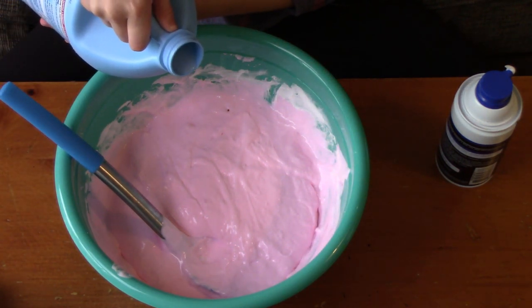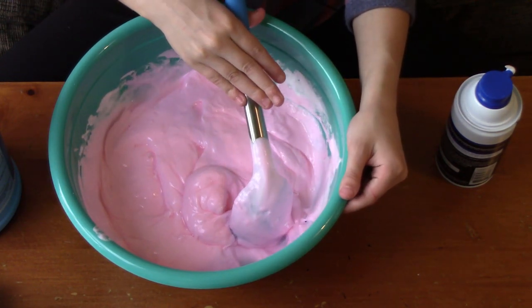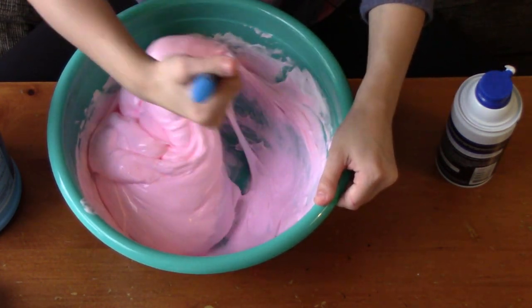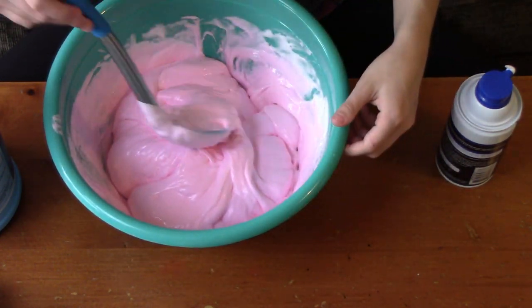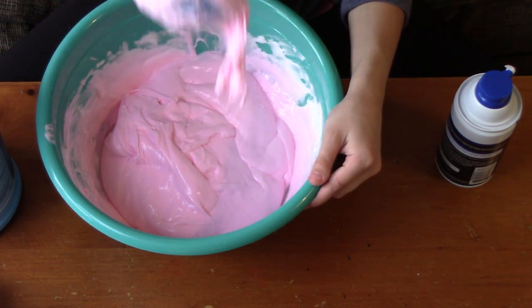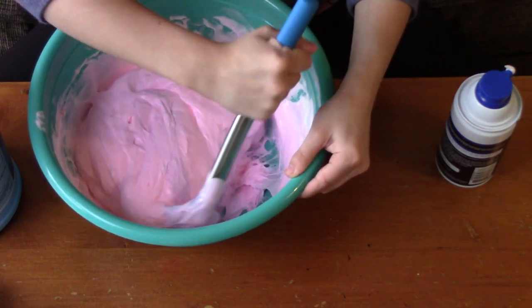So for solution, you use as much as you can. You technically eyeball it. That's my clue, you eyeball it. I wouldn't use measurements. Don't do precise ones. You don't wanna do a tablespoon of glue and then a tablespoon of solution. You don't have to use measuring tools. You can just eyeball it to see when it's done.